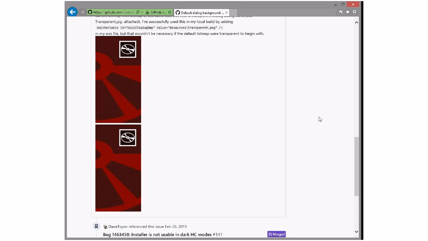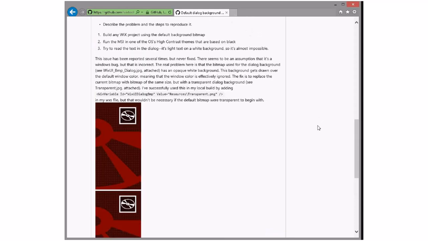Yeah, or we could not provide a big white block there and just make the image smaller. Well, no. Theoretically, that's possible, but it'd be a pretty big change in the dialogues. Well, it wouldn't be a 3, it'd be a 4 thing. Even if we did that, it would still be a pretty big change in the dialogues. I don't know anyone who's that interested in MSI UI in 2019.